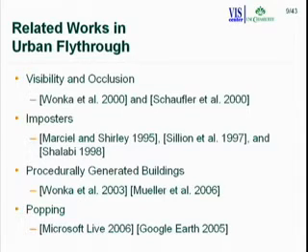And there are people who use imposters or billboards with textures. Started with Marcel and Shirley in 95, and then Cilian in 97 extended it to blend between imposters as well as real geometries. And in 98, Shalabi in his PhD thesis extended Cilian's work, but added in some elements of legibility as well. Then there are procedurally generated buildings. I think this was really started by Peter Wonka in 2003's paper called Instant Architecture. And this year's SIGGRAPH, Pascal Muller has a great paper on procedurally generated buildings. And then lastly, we just have popping, like Google Earth and Microsoft Live.